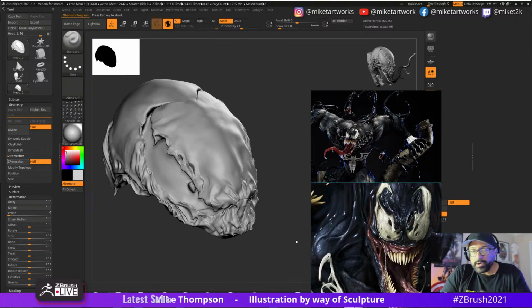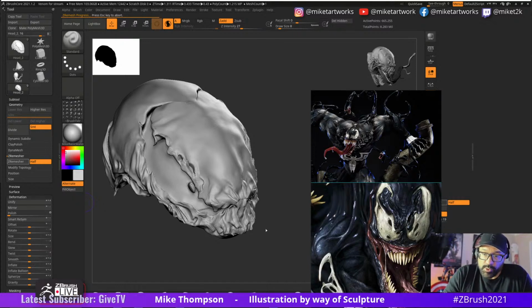So this is why it's important not to go crazy subdividing your model, because you're going to want to be able to access the lower levels in order to do things like Sculptris Pro. I think you definitely have a higher cap in ZBrush, the full ZBrush. I'll just call it ZBrush from now on, to use Sculptris Pro than you do in Core, but it's nice to be able to step up and down.